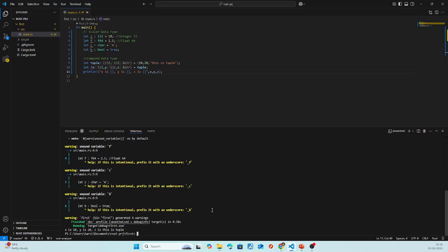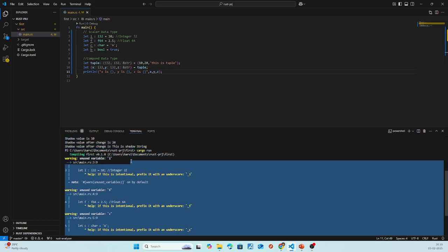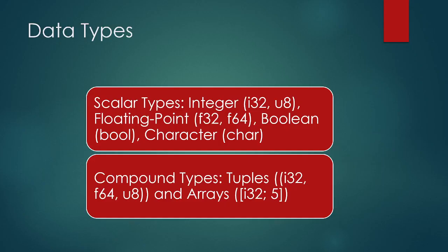The values will be assigned accordingly: 10, 20, and the string. So x is 10, y is 20, and z is the string. This is a tuple. And these are just warnings. If we declare a variable and do not use it, Rust gives us a warning that we are not using it, so we should remove it. So far I think we are good.